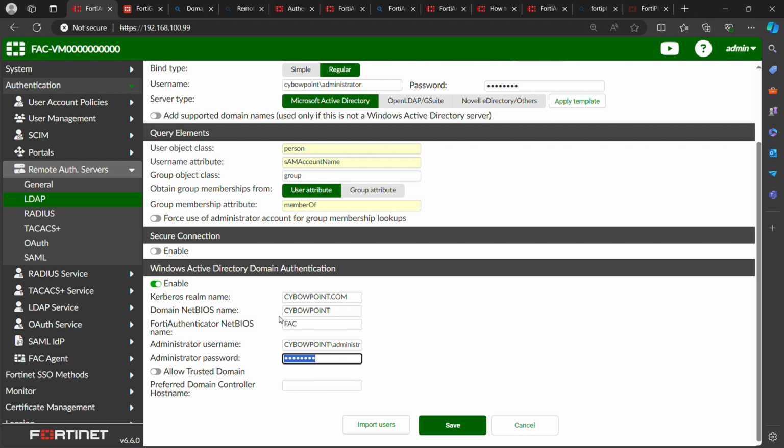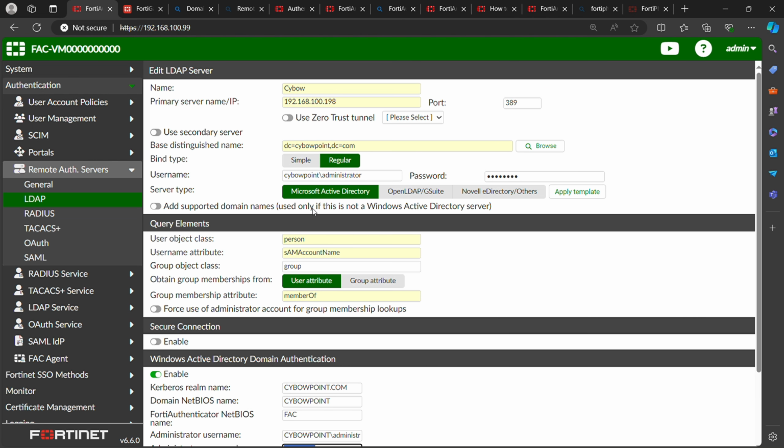I'm still going to show you the difference. Remote users means that you are integrating your FortiAuthenticator with your LDAP server, so that FortiAuthenticator can serve as a RADIUS server for your Wi-Fi users, using their domain credentials. Then after all this is set, ensure that everything here is correct. Then you save.